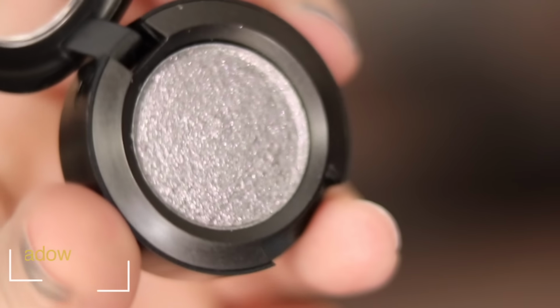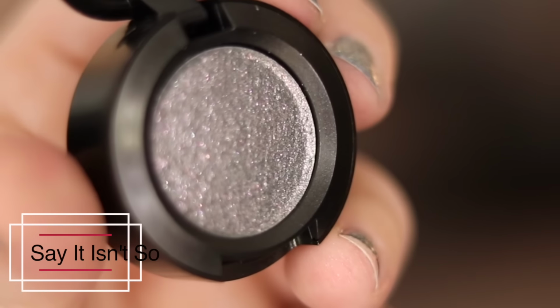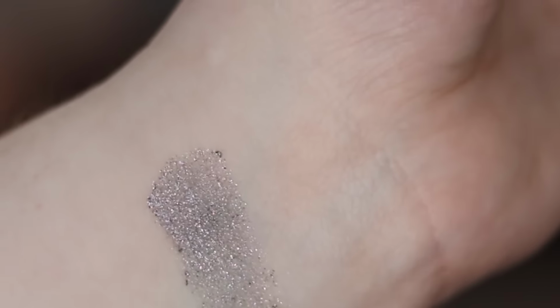HG. Holy Grail. Yeah. The thing I picked up was one of the Dazzleshadows, one of the new formulas. So she got the other eyeshadows. And this one's really pretty. It's called Say It Isn't So. Oh yes. It's a super sparkly eyeshadow. It's kind of like a sheer gray. It actually reminds me a lot of the Urban Decay Moondust shadows where it's more glitter than pigment. Yeah. So I'm hoping to try it with the Too Faced Glitter Glue. That's exactly what I was thinking. It might be a really good idea.